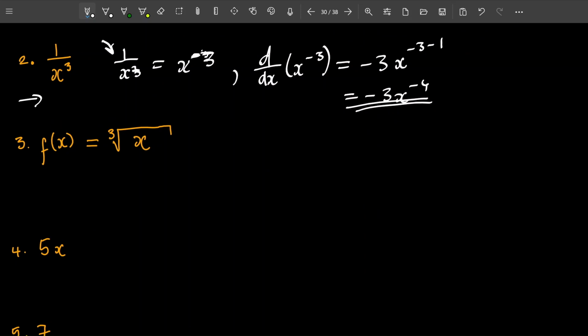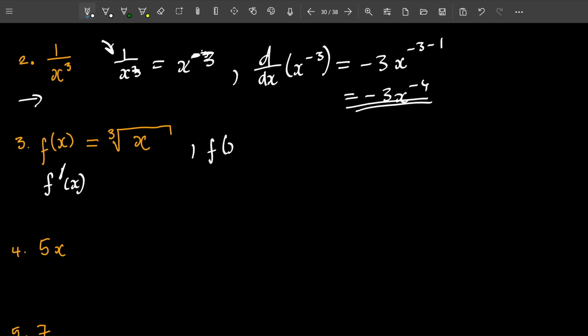F of x is equal to the cube root of x. Now here we have it written as a function. And when we're going to find the derivative, we write it in Lagrange's notation or in functional notation, where we say the derivative f dash x. Remember that your dash is forward leaning. It's like it wants to fall forward. Before we get the derivative, because we have it with the cube root, we're going to have to get rid of that cube root sign first.